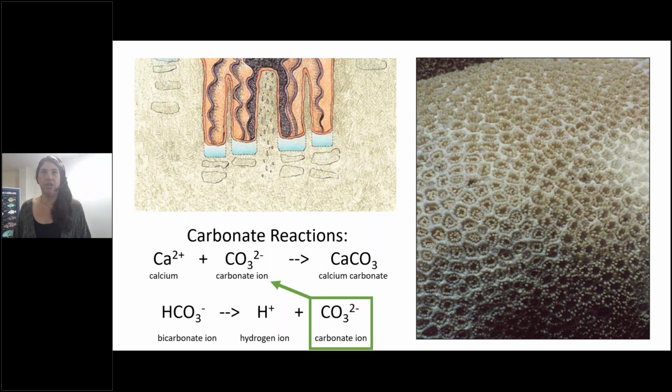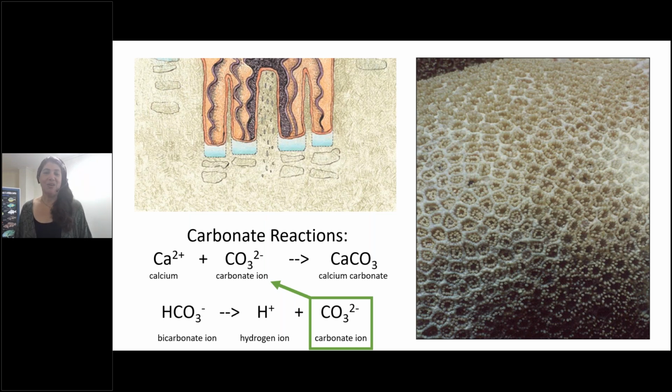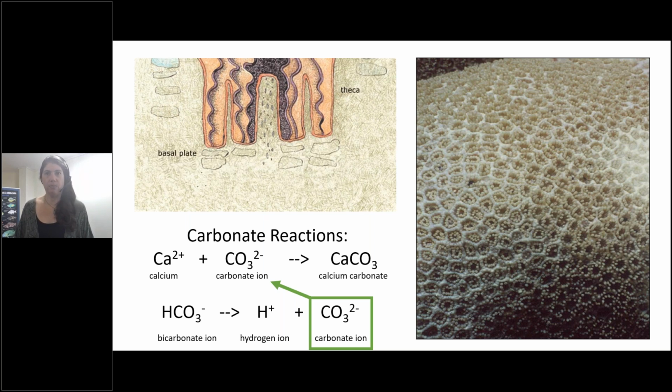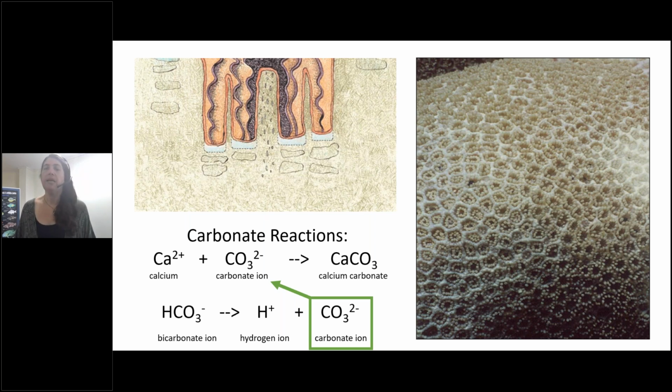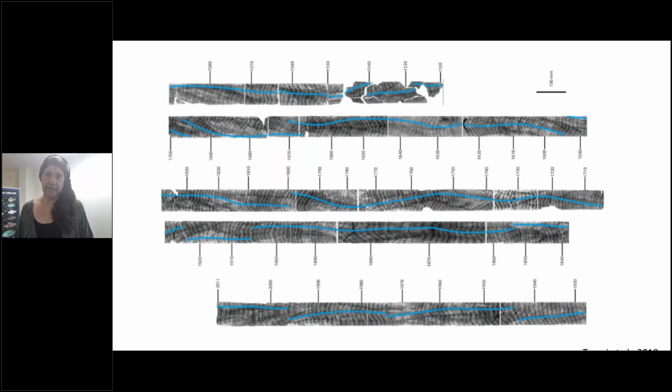And the latest research suggests that the zoox play an important role in powering this process. So they're not just providing food, they're also helping the corals build their skeletons. In some corals, like Big Mama, you can actually trace this growth over time. So in 2011, scientists drilled through the middle of the coral to find out just how old the colony is and to look for clues about the area's climate history. The core was carefully extracted and a CT scan was conducted, as well as some chemical testing using oxygen isotopes.